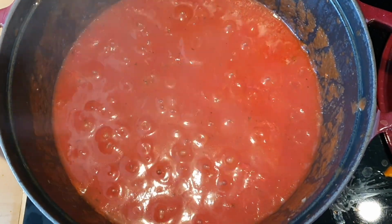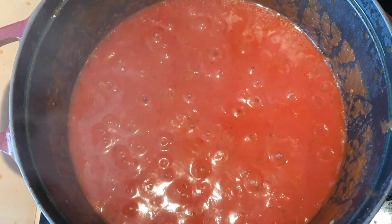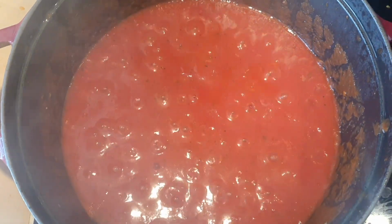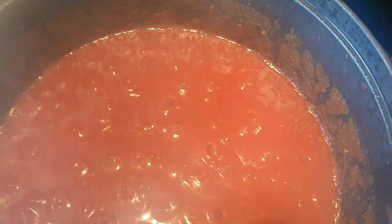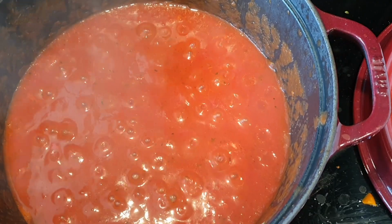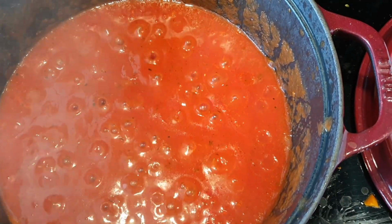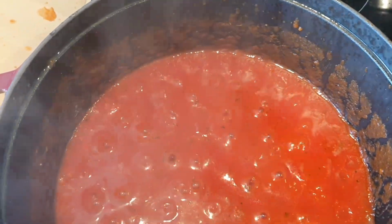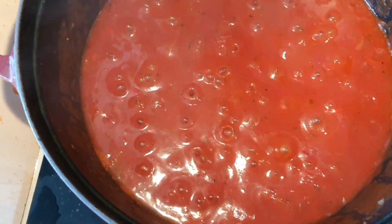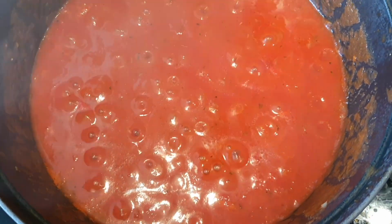It is now about 10 minutes into the simmering. You can see that for the most part the bubbling is quite even from the center to the outer part of the pan, but around the rim of the pan, camera's getting fogged up, around the rim of the pan, you get about 2 to 3 centimeters, especially on this side, that does not have any bubbling at all. And on the top, there's maybe about 2 centimeters. And on this side as well, near the bottom, it seems to be quite towards the edge. So let's have a look in another 15 minutes or so.